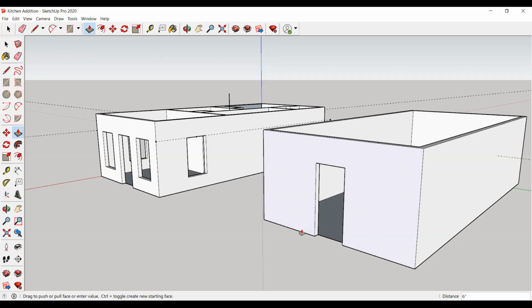Okay. So now, this is the way that you're going to create all of the other door openings. The sizes of the doors are given to you, all except for the double bifold doors in bedroom number 1. But when you watch the video that I'm going to post, you'll be able to see that size and add that door.